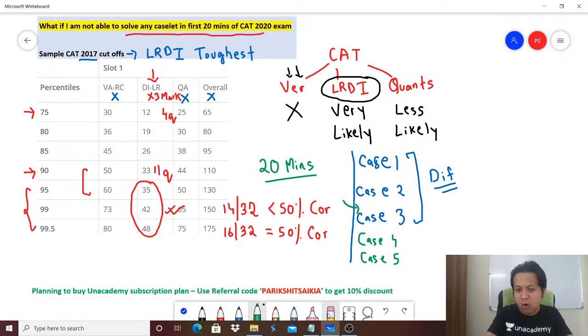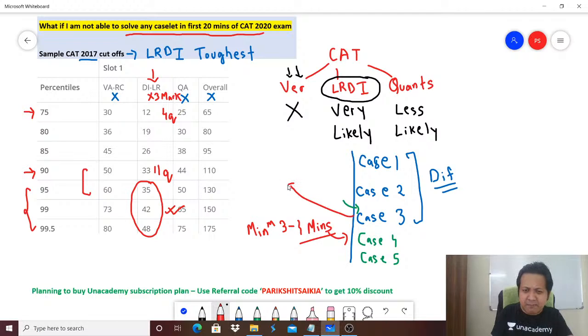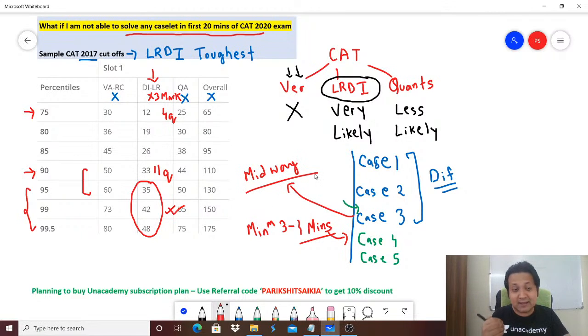Do you get the point? Already you have spent the time. So is it justified to spend another 3 minutes? Definitely yes. Even if you go to caselet 4, you would need a minimum of 3 or 4 minutes to solve 4 questions. So it is worth spending that time if you are midway through caselet 3. Please spend the next 3 or 4 minutes solving caselet 3 and at least marking those 3 or 4 questions correct. You never know, the cutoffs can just be around probably 2 caselets.